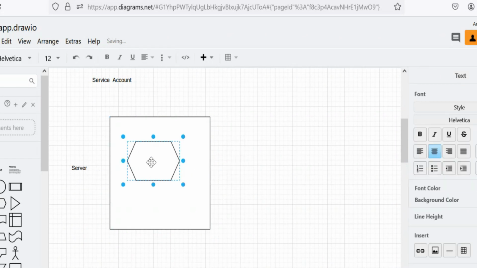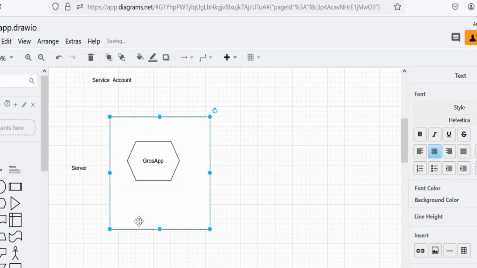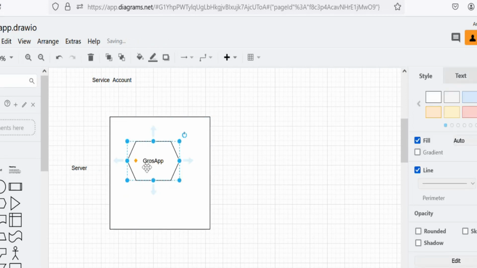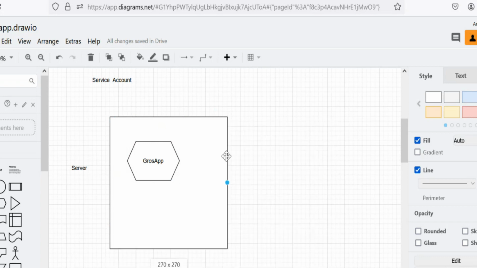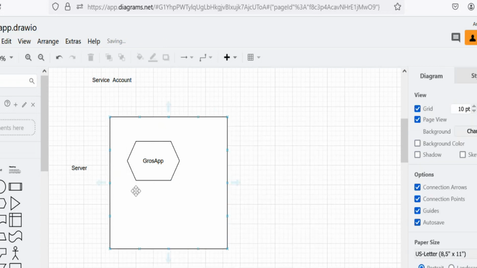The grocery app, just the short form, is running inside this server as a web application.